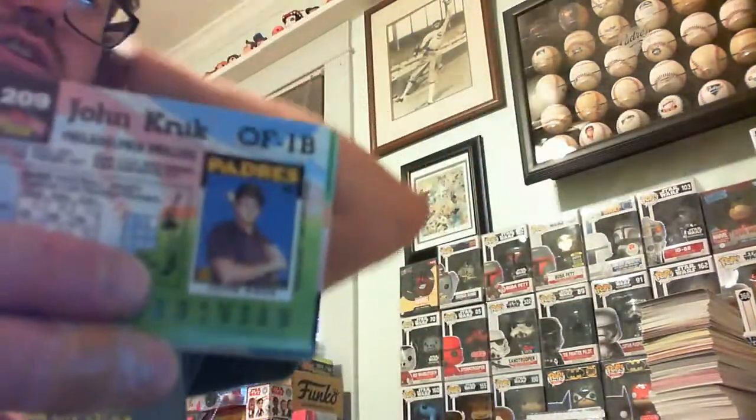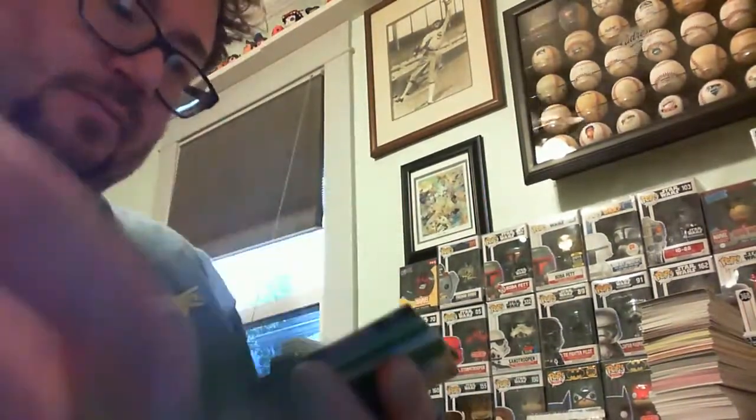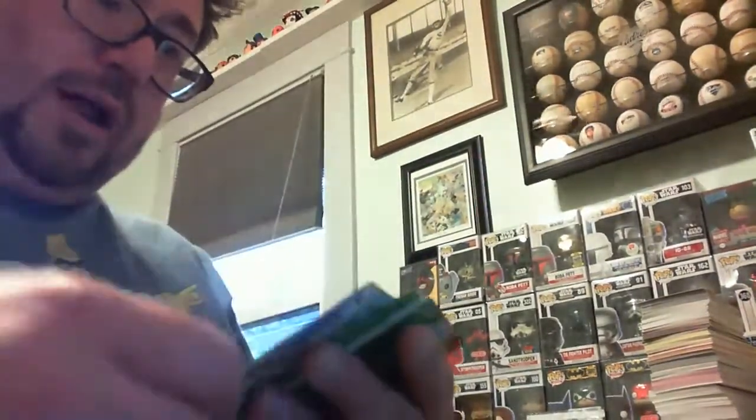Here's another Stadium Club — 92 Series 1. I always liked these because they showed the top stats on the back, that was cool. Deion Sanders, Kip Gross, John Kruk, Al Osuna, Bernie Williams, Tom Foley, Mark Lee, Harold Reynolds, Jimmy Navarro, Teddy Higuera, Larry Walker, and David Cone batting no less.